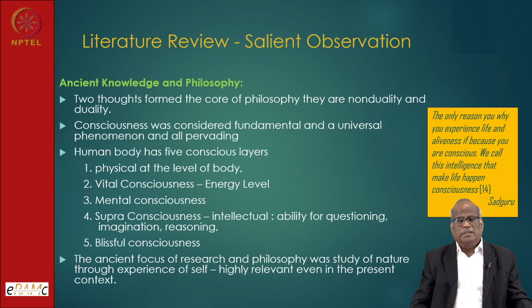And everybody wants to attain the blissful condition, and that is the 5th level. The ancient focus of research and philosophy was the study of nature through experience of self. Ancient people didn't have instruments or advanced strategies, so they would sit in meditation and try to see, and the human body is the most complex system, the most complex machine and most complex instrument built.